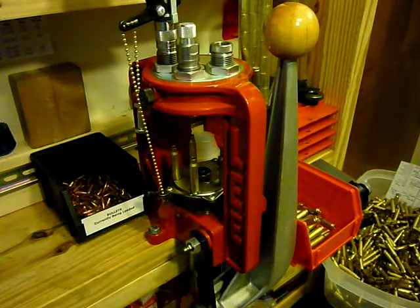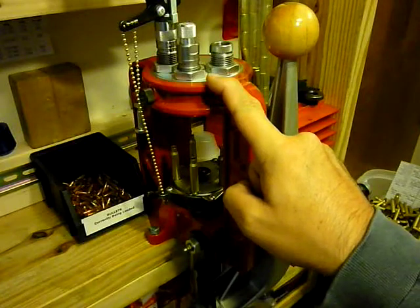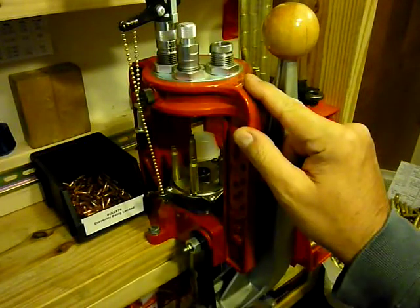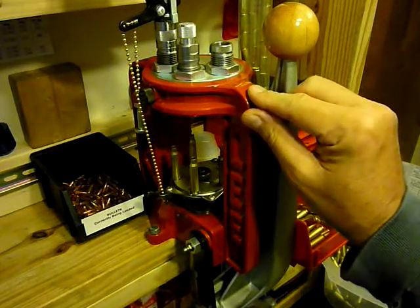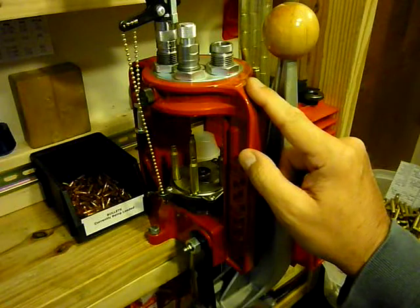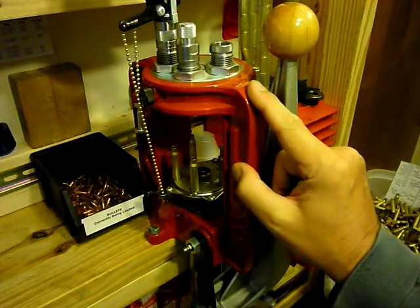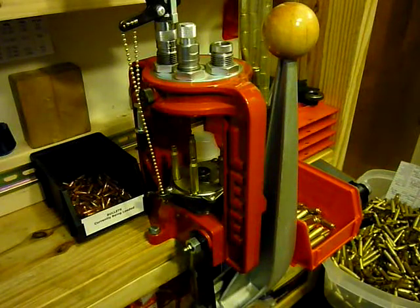So once that's done, it's a pretty simple matter to put in the turret with all the proper dies and put on the powder feed. Even if I haven't changed the setup at all, I will always measure the powder: 10 drops, measure that weight and divide by 10 to get the average powder drop, and I'll also measure 10 individual drops to make sure that it really is dropping very consistently.